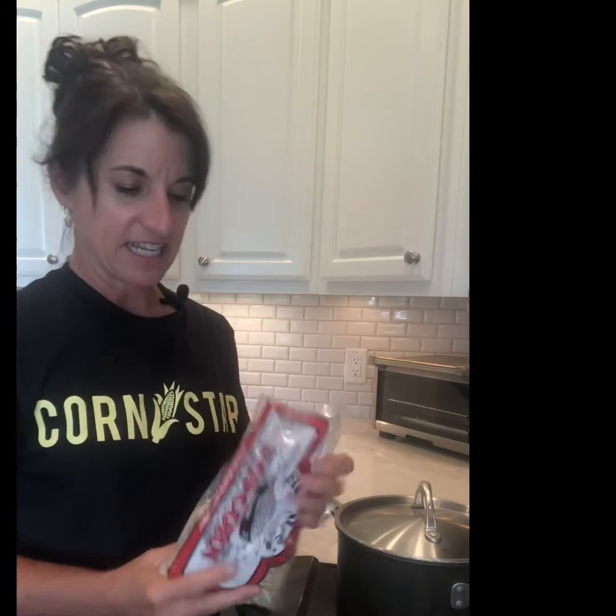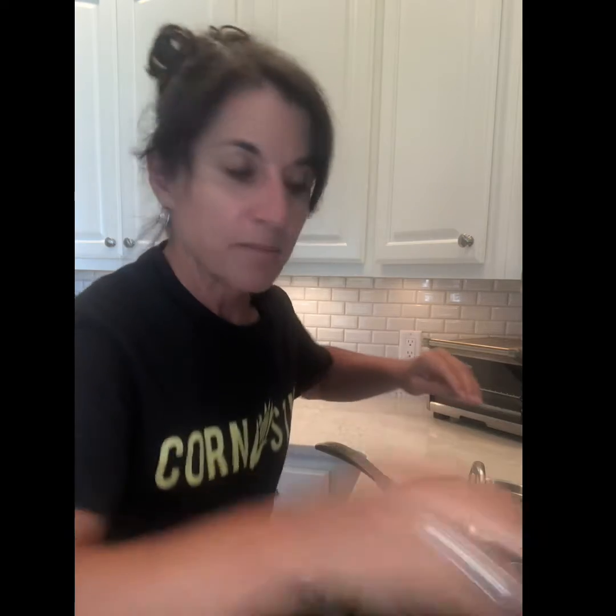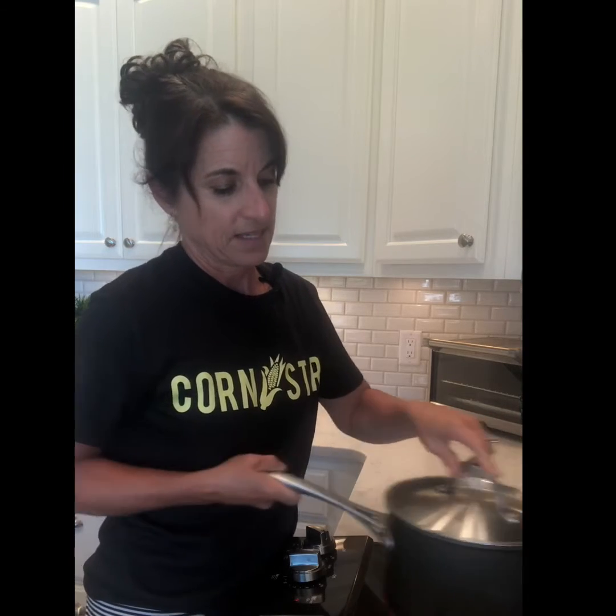I've got a couple of different kinds of popcorn. My favorite is Ellie May's, which comes from Iowa — it's white popcorn with small kernels, and it's just what I love the most. There's also a yellow corn called Fit Pop from the town next door, which is cool to get local popcorn. It's already starting to pop, so now we're just going to shake it. Be careful with the burner size — the cover can get hot, so you might need pot holders.